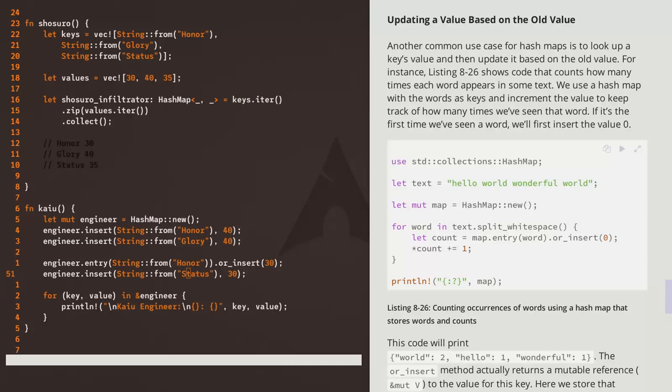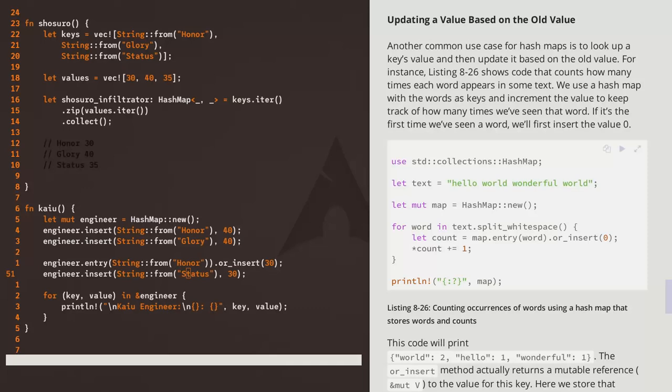So in order to iterate over words in text, we have to split on white spaces, I suppose. Let count equal map.entry(word).or_insert(0), and then dereference count, update plus equals 1, so add 1.